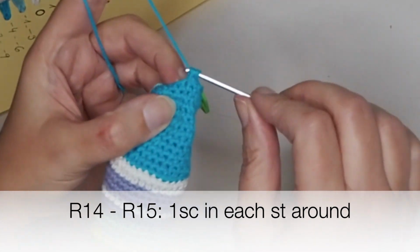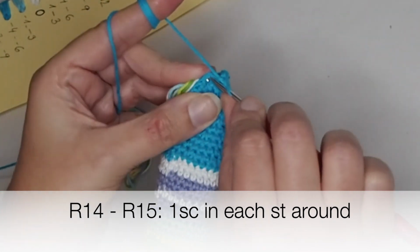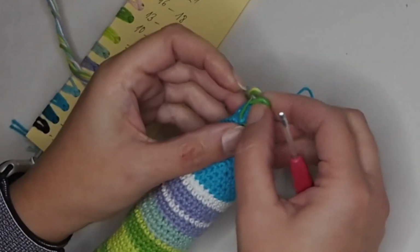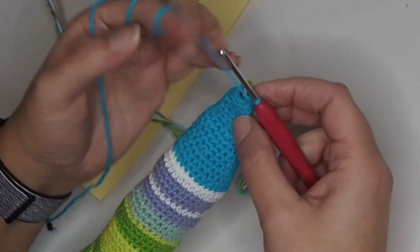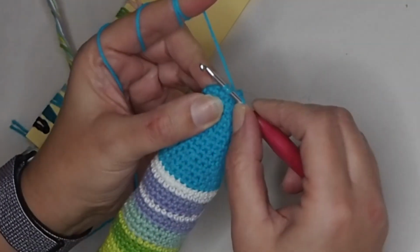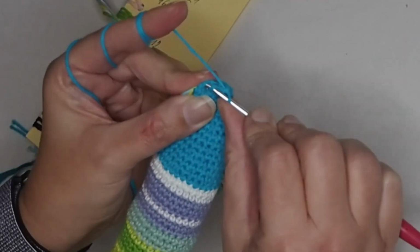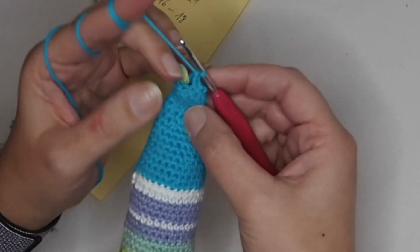So round number 14 and 15, one single crochet around. You will have still 10 single crochets, and once you are satisfied with the length, okay, I have 2 more rounds, you can simply join 2 single crochets together till you are at the end. Join 2 single crochets together, and then 2 single crochets together, and then 2 single crochets together till you have only 1 single crochet. Then cut the yarn and hide the end inside the snake's body.